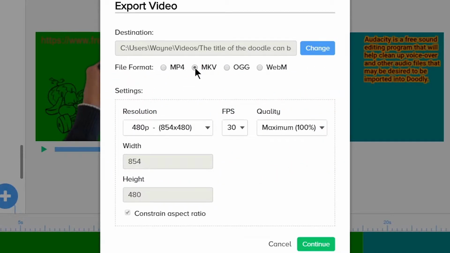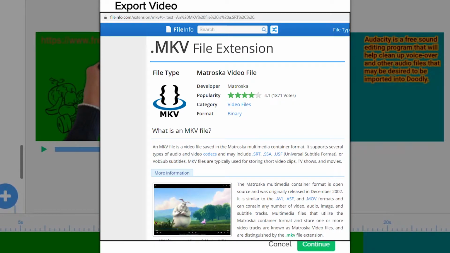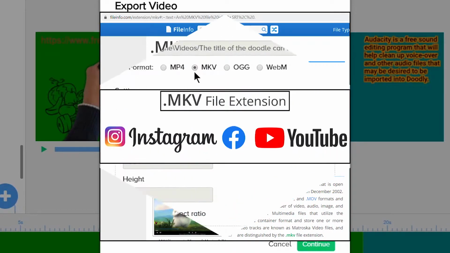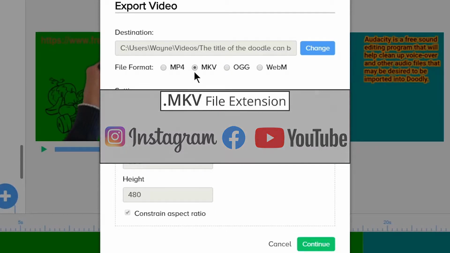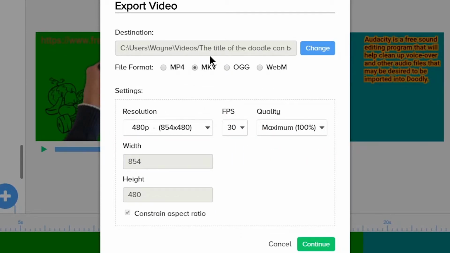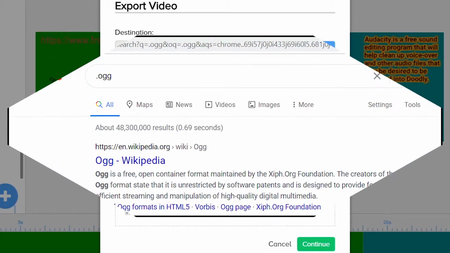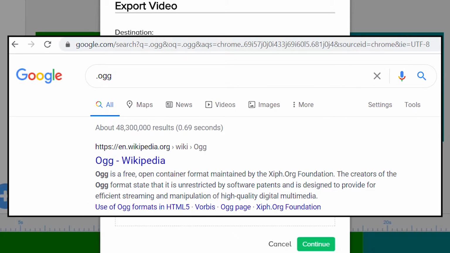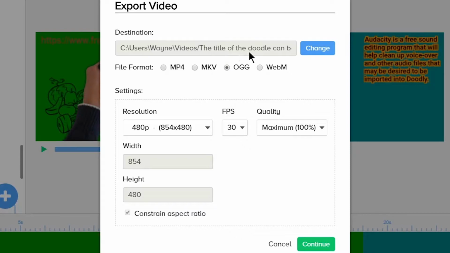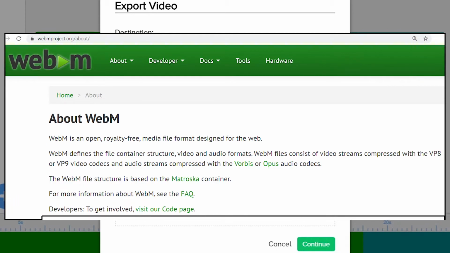MKV, or Matroska, is a free open standard format that has amazing compression capabilities but may not be compatible with different social media platforms or software. An OGG Vorbis compressed audio file is used for holding audio data, and it's mainly seen on Android phones or tablets. And a .webm file designed by Google uses combined VP8 video and .ogg audio technology and derived from the Matroska container for a resulting phenomenal compression and lower file size without sacrificing noticeable quality.